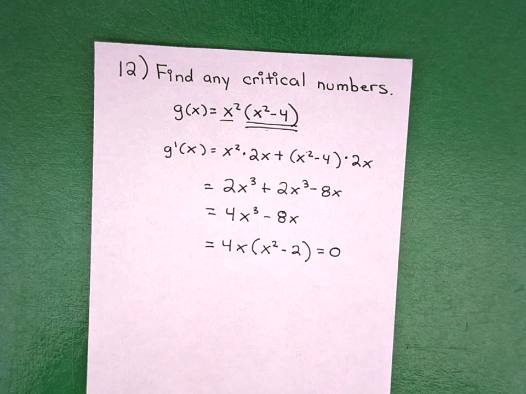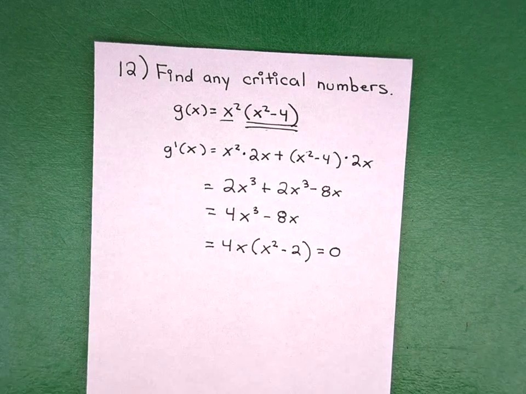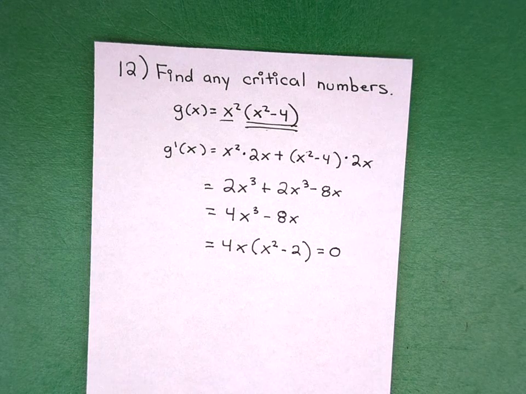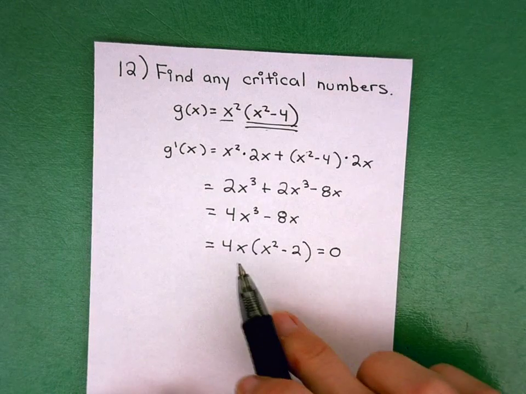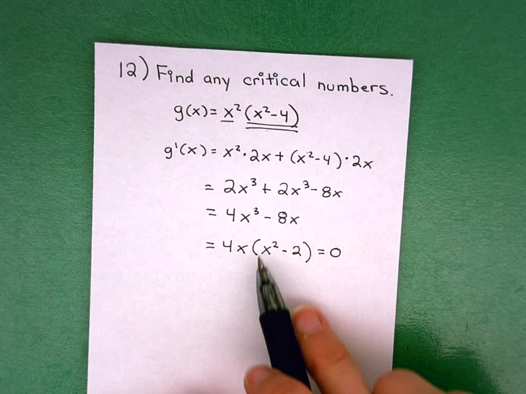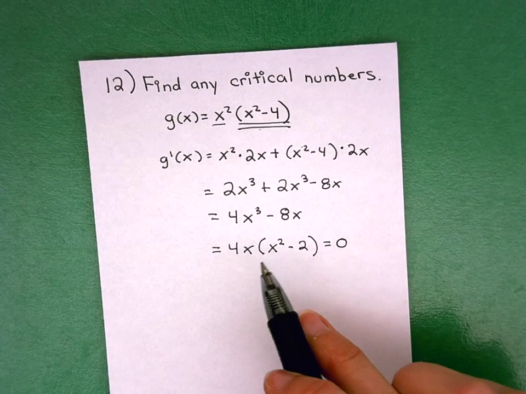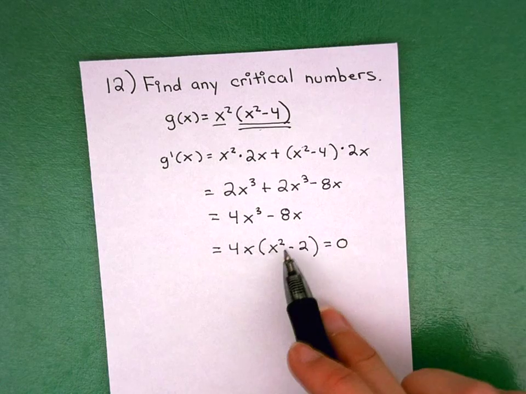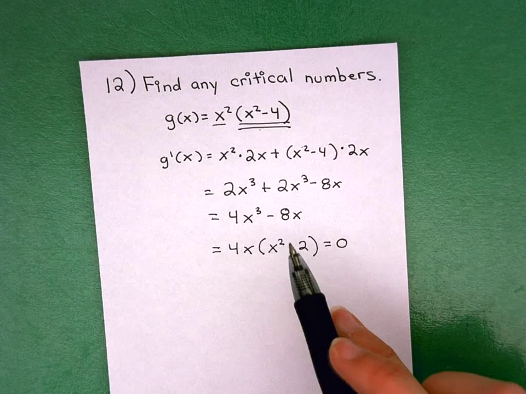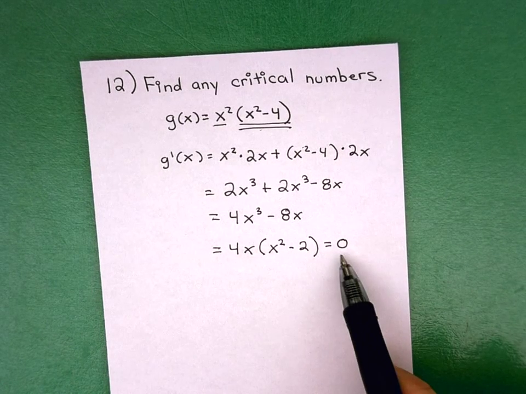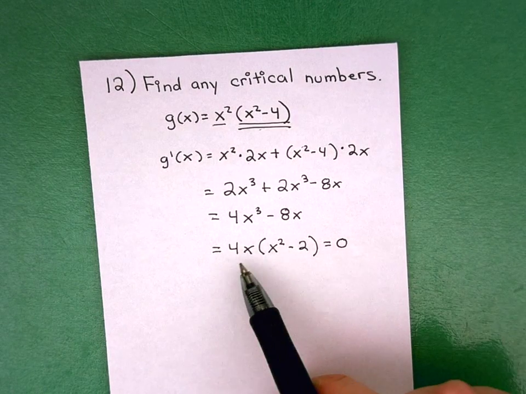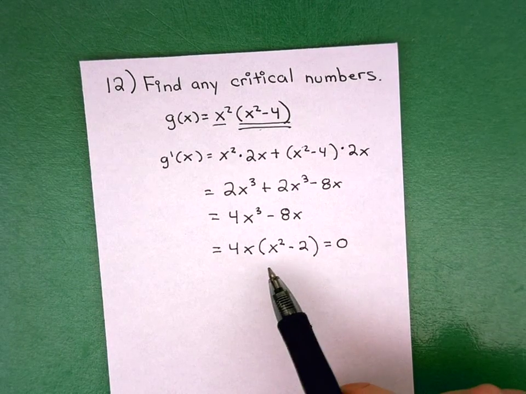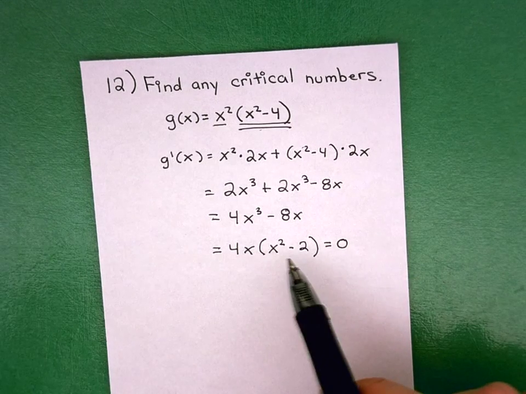And now when you have two quantities being multiplied and they together equal 0, technically speaking, only one of them has to equal 0, right? 4x could equal 0, and it wouldn't matter what this quantity was. For all we care, it could be 2,689. 0 times 2,689 would still be 0, right? And then the reverse would be true as well. If the x squared minus 2 was 0, then it doesn't matter what the 4x is. When I multiply 0 to it, it's still going to be 0.